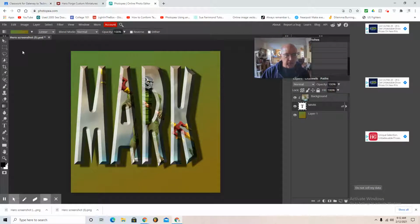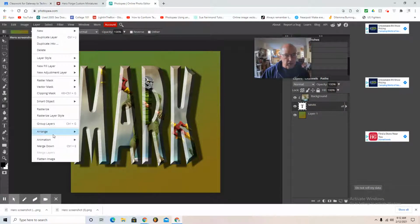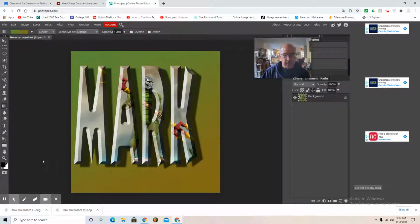Oh, one last step. Actually, layer, flatten image. Now all my images are on one flat layer. So I'm going to crop it down using the rectangular select tool. I call it the marquee tool. So I'm going to put a marquee around what I want. And now you see where that dash line is.